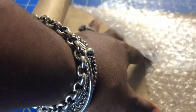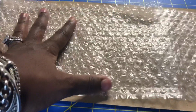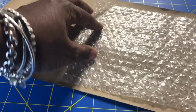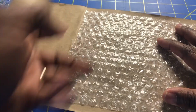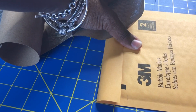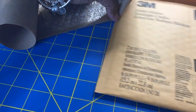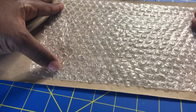So now I have, as you can see, 2 pieces of bubble tape cut out the same size. And what you really want to do when you're cutting out your bubble tape is make sure that you're leaving room to fold about 1 inch. So I'm going to cut some more off, 1 inch here and 1 inch around here, because as you can see here, you will need to close it. Now again, there are many ways to do this, and I'm doing it this way so that you can see how I replicated the same design and pattern here. You want to leave room for your bubble tape to go on each side. So let's cut some off.